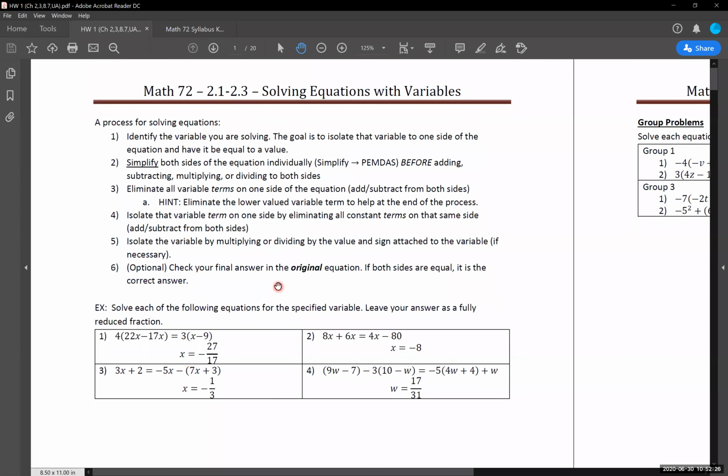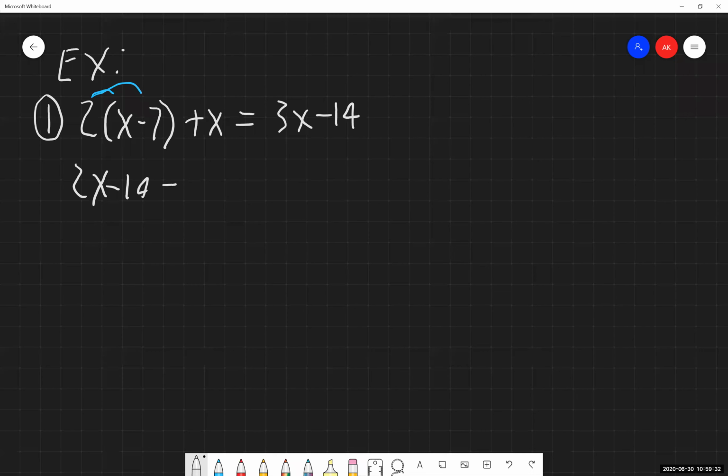Now we're going to solve this the exact same way that we would solve any linear equations from last quarter. And again, you are welcome to reference our process that I have listed for the 2.1 through 2.3 review directly before 2.4 in our lecture notes. So I am going to simplify the left-hand side of this equation, and then I'm going to simplify the right-hand side if I can, before I start adding, subtracting, multiplying, and dividing things back and forth. So on the left-hand side, 2 distributes through to both terms. Inside the parentheses, I get 2x minus 14 plus x.